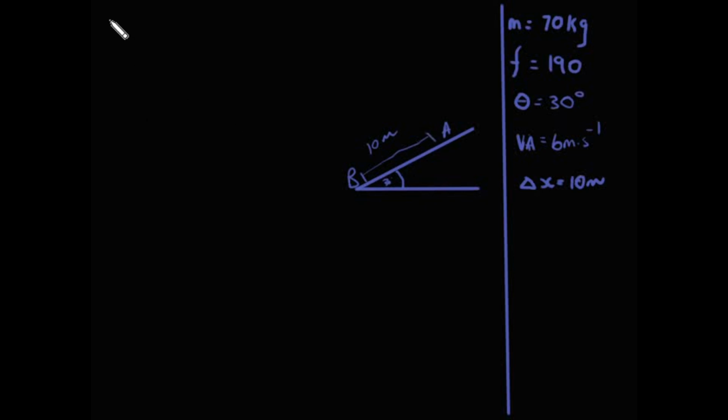And I know the formula for this is, if I just write example here, then all we do: WNC is equal to the change in EK plus the change in EP. Alright, cool. So I'm going to allow you to attempt this question on your own, and then return to the video and check out the solutions. Alright, go ahead and attempt the question.